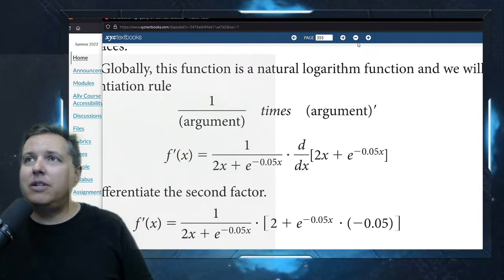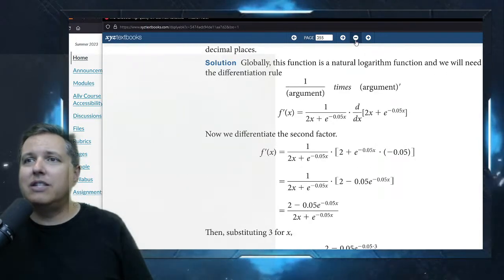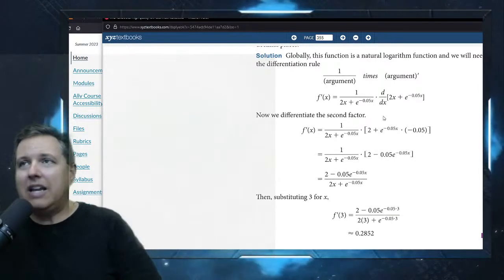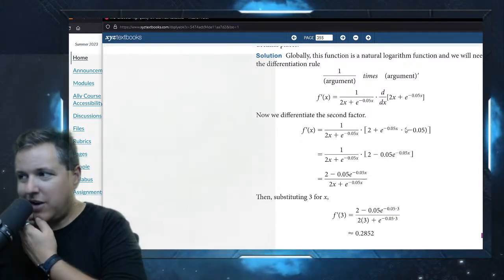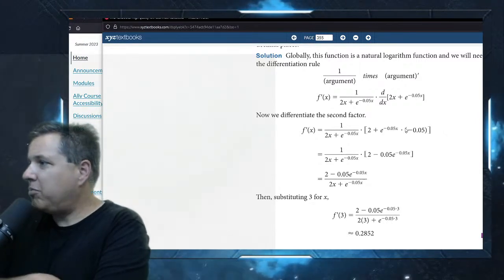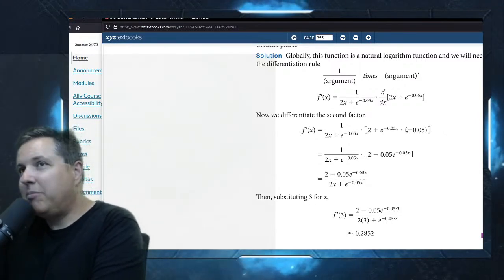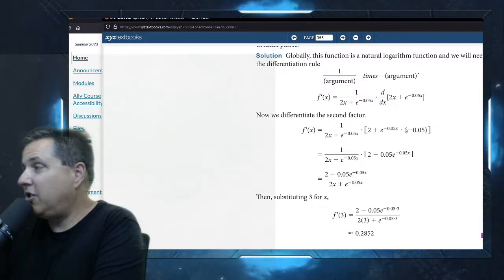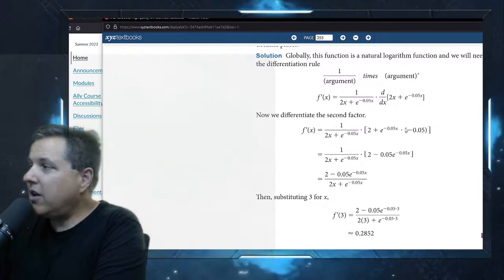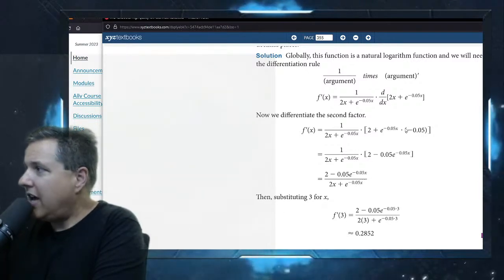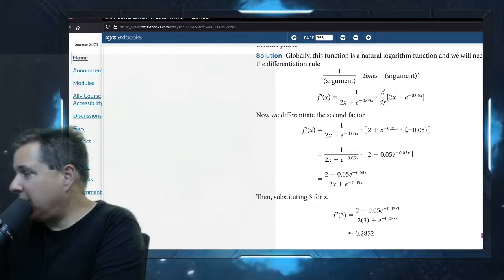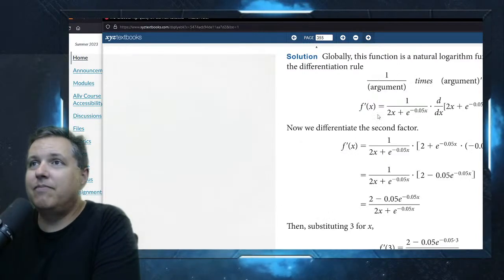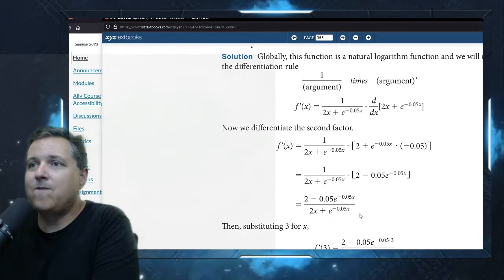So this looks like a lot, right? Let me shrink it down here so you can see the whole problem at once. It looks kind of complicated, like there's a lot going on. There's a lot of ink being put on paper in this case, but there's not actually that much complicated stuff going on. It's really just using the chain rule and knowing what the derivative of a log is and what the derivative of an exponential is. If you've got those two things, you're good.